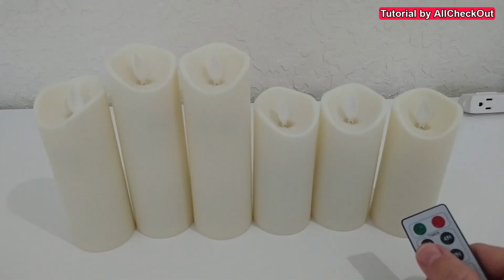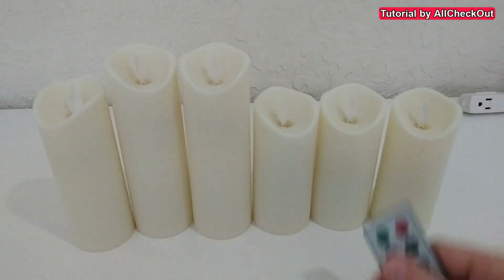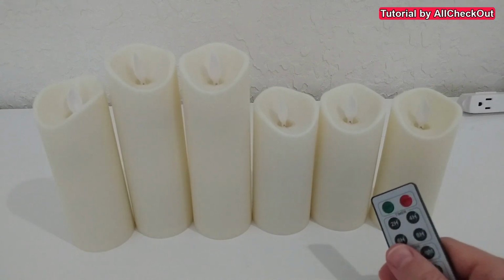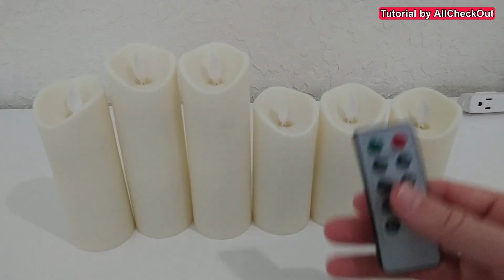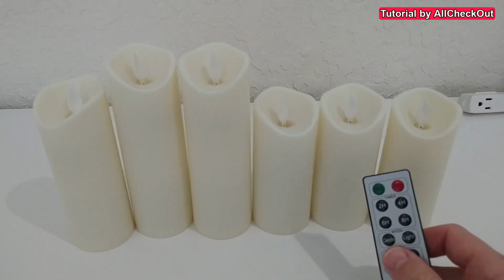Hi guys, welcome to this short video about the question what type of rechargeable AA batteries it's recommended to buy for such flameless LED candles, and it's definitely lithium ion. Even when they are the most expensive, we can definitely get nickel cadmium or nickel metal hydride much cheaper, but they have a huge disadvantage, and that's that the voltage drops over time.